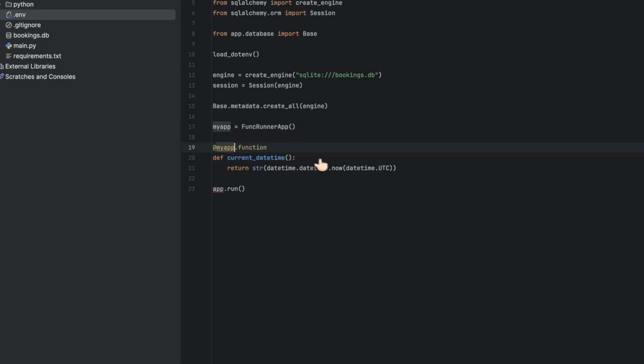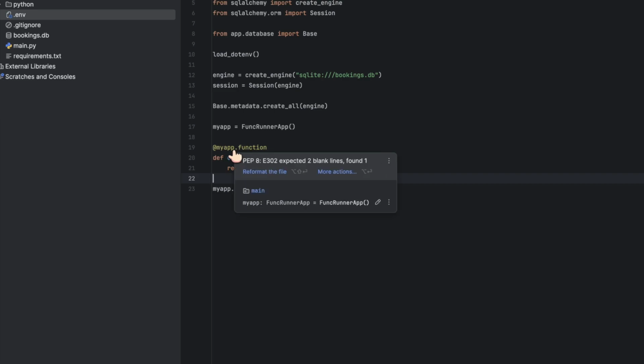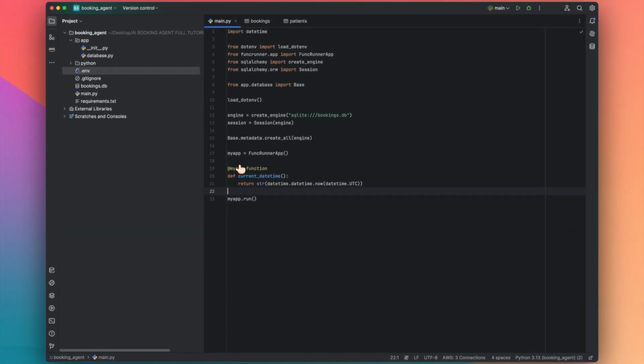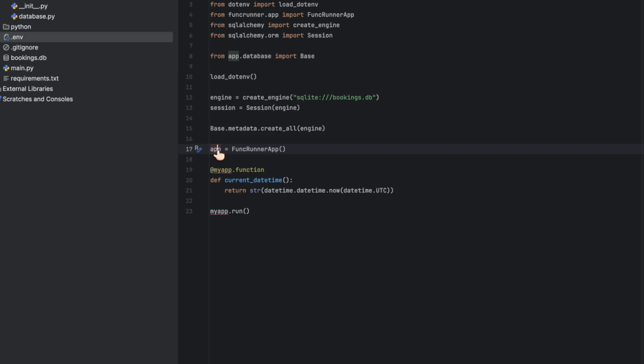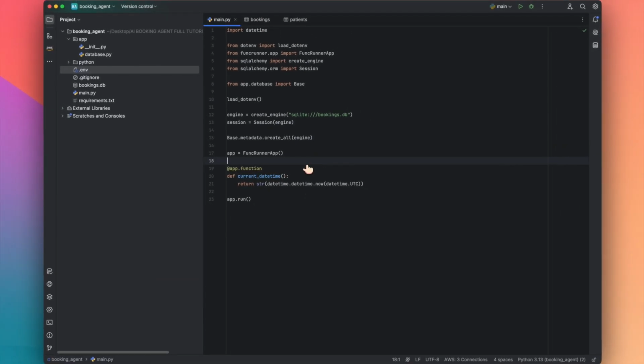Okay. So keep in mind, if you change this to like my_app or something like that, you need to also change the decorator as well, because the first part of that decorator is the name of the variable that has the FuncRunner app instantiation. Okay, I'm gonna go ahead and change mine back to app because I'm being picky. But yeah, so that basically will create our first function for our OpenAI Assistant to use.